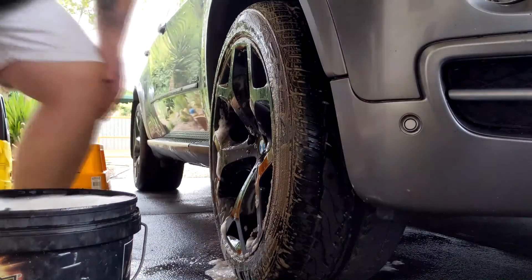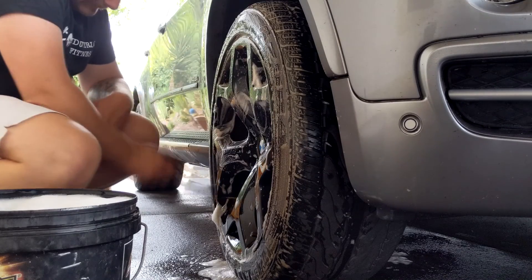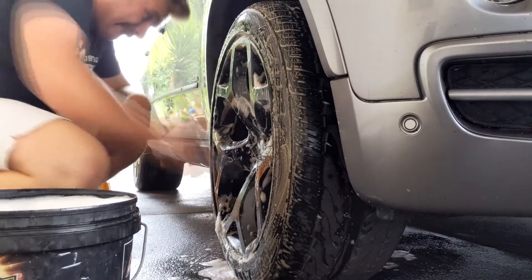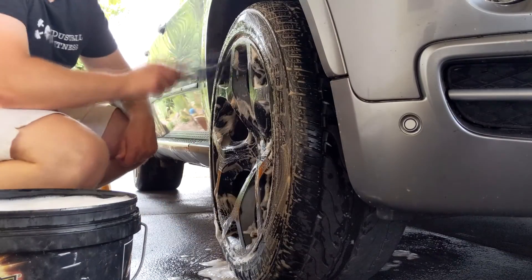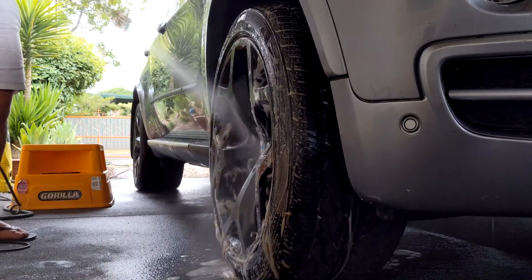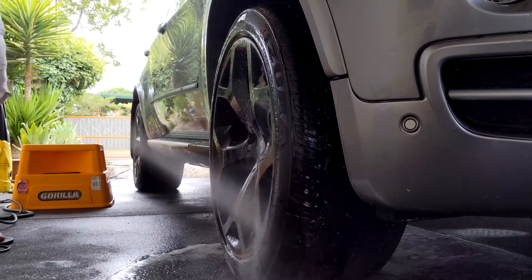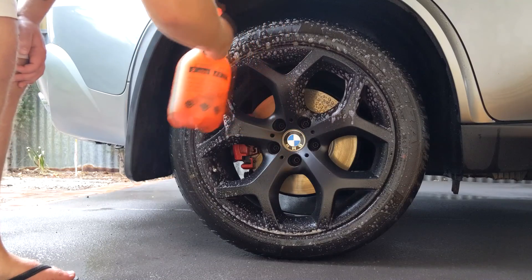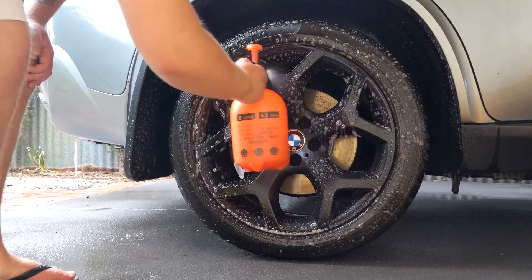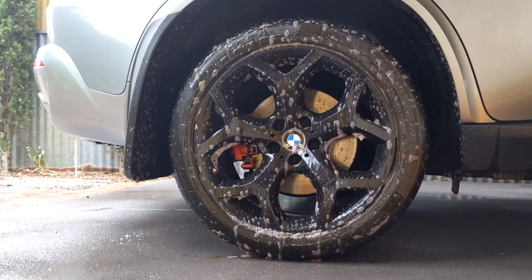That's a wheel woolly to get in behind on the rim. These rims don't look too complex but they're an absolute pain — those small holes are too little to get a woolly in. Here I'm just using a really soft horsehair brush to get that nano wash and the wheel-cleaning-specific strong one working. I also put a bit of wheel cleaner up in the arches — it's rubber or plastic up there so it's fine to use. If this stuff gets on your bodywork, make sure to get it off as it is stronger.